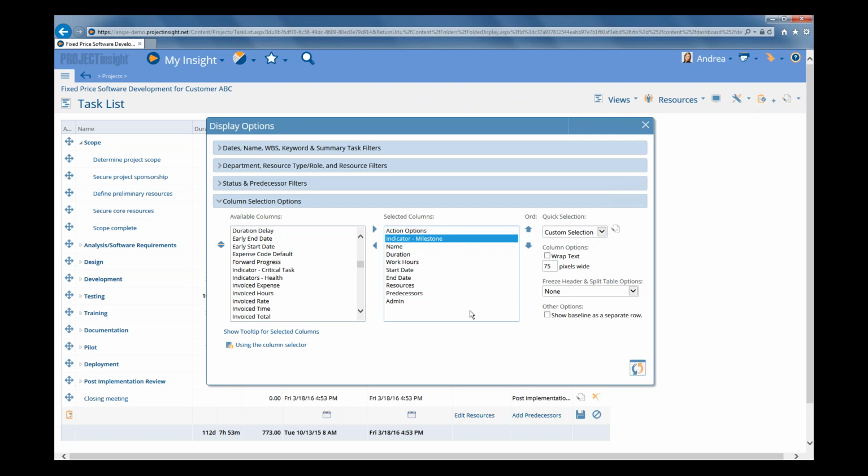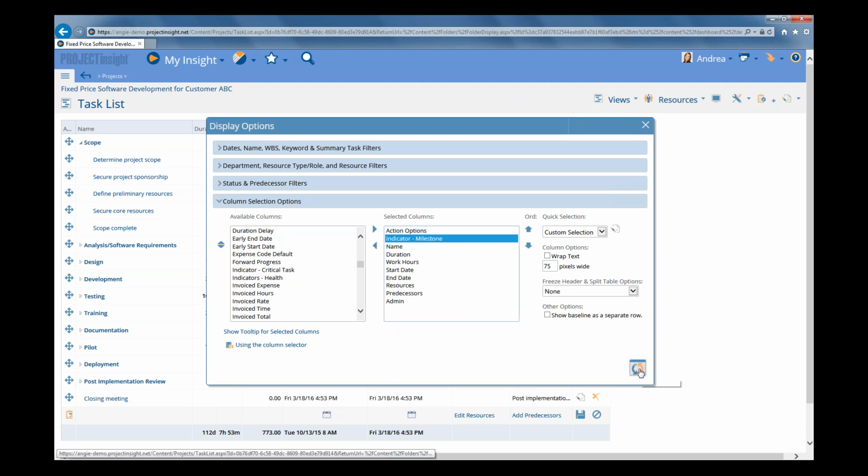Now any team member or stakeholder or even your customers that have permission to view this task list can change what column of data they want to appear on the view. You don't need a system administrator or developer or professional services to change your views. You can do it yourselves. Of course, you can only change your view to see the data that you have access to. So on a project, only a project manager can see the financial data. A team member or a project scheduler can't. And there are some other system role options you can turn on to enable your executive types to see financial data as well. And again, that's covered in some other training sessions.